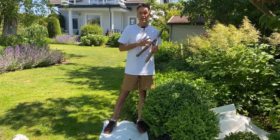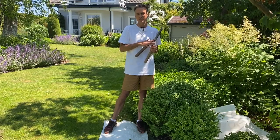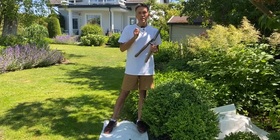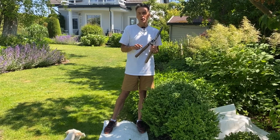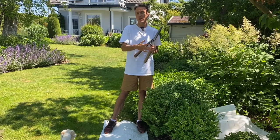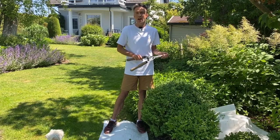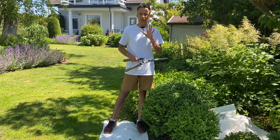I would always recommend you try and collect all of the leaves and do not put them onto your compost heap. Even I don't do that. All that I cut off here goes straight into the wheelie bin. And the reason is quite simple. If you are dealing with box blight, none of these leaves are supposed to go onto your compost heap, because box blight is a fungus and then you spread it throughout your entire garden. And that is never a good idea. Even though I don't have any box blight here, I don't want to jinx anything, so I just put them straight into the wheelie bin. Better safe than sorry.